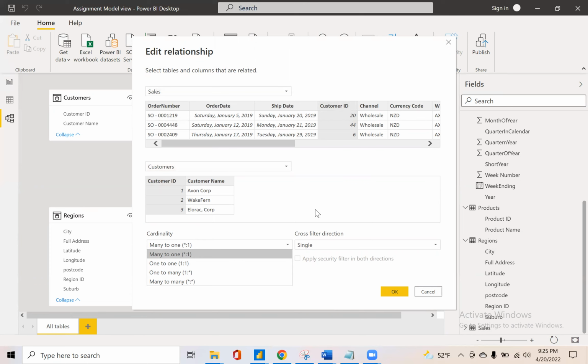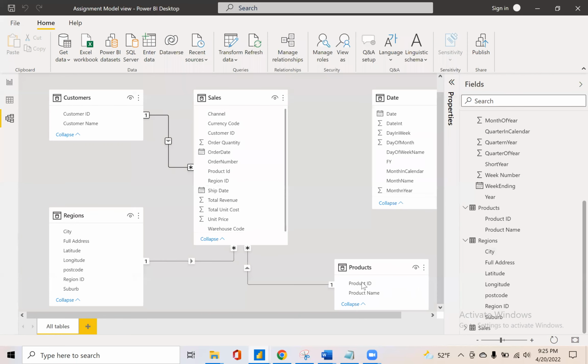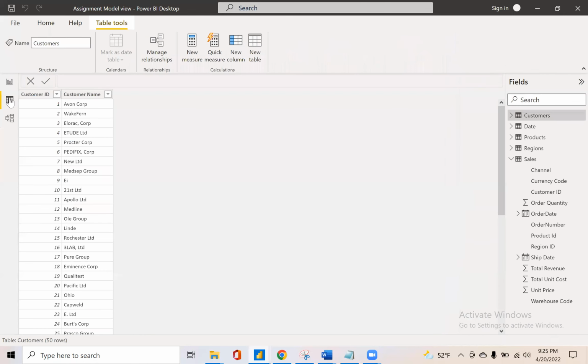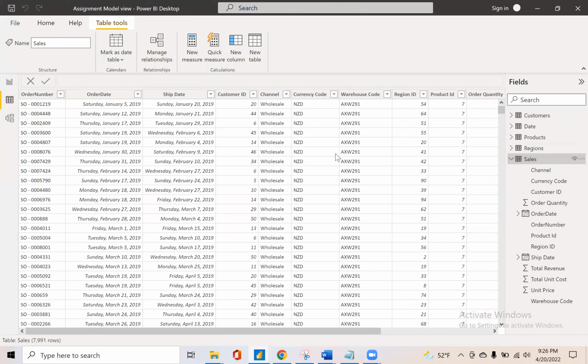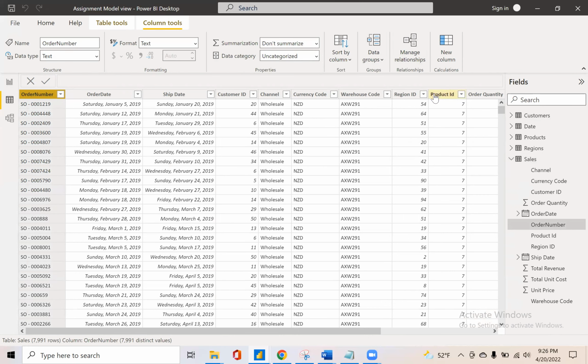For example, let's take a many to one relationship. Let's go back to the sales table and look into it. Here in sales, we have many values which are connected to, let's look into the product table, a single value.